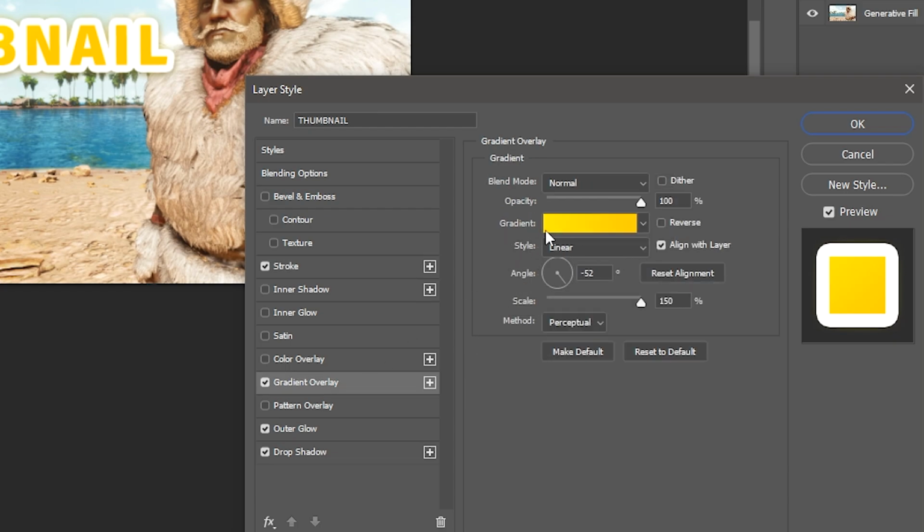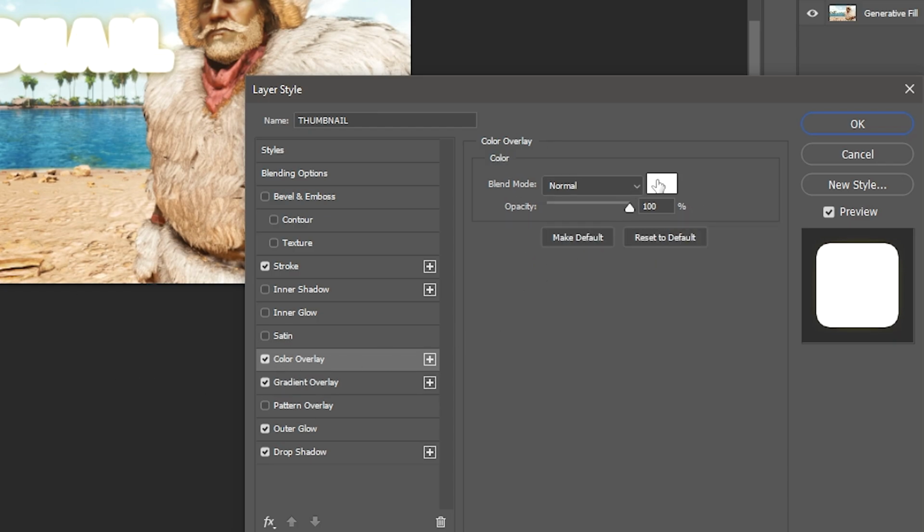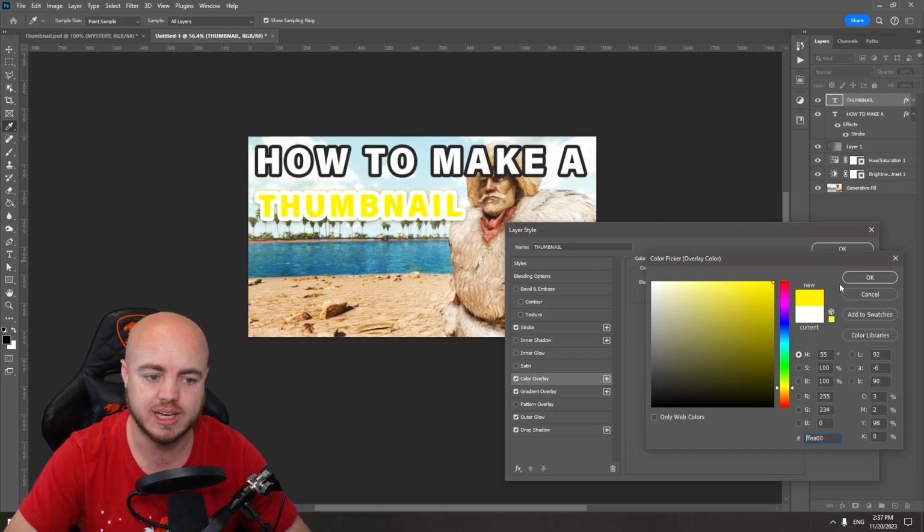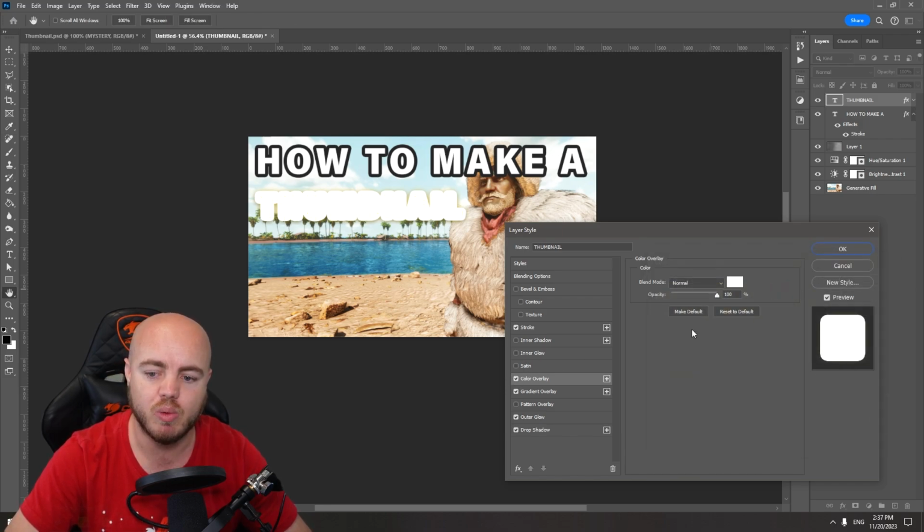We have the gradient basically from a yellow to a darker yellow, but mixed with a little bit of orange, so that instead of just a solid yellow, it just looks a bit better. So for example, if I showed what solid yellow looks like, this is solid yellow, whereas the gradient will add a little bit more emphasis to how it looks. It looks a bit nicer with the gradient.